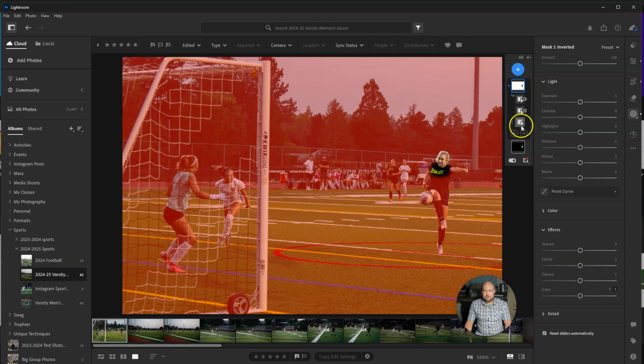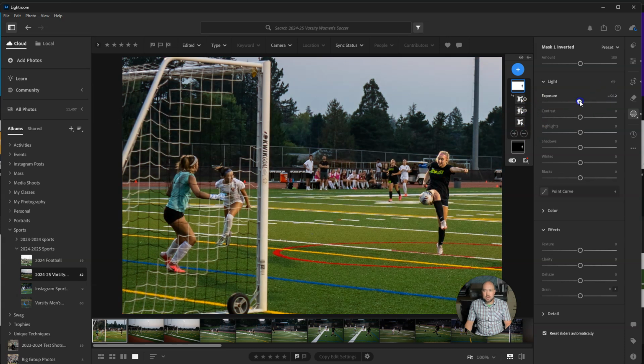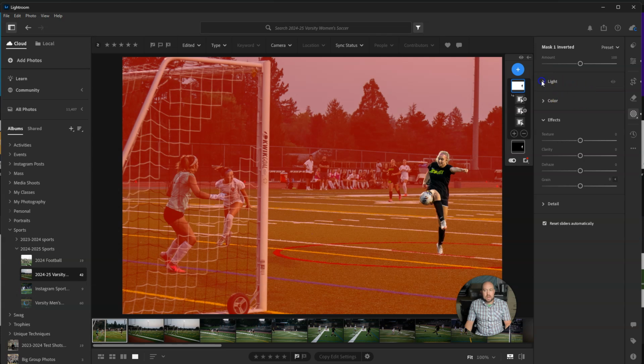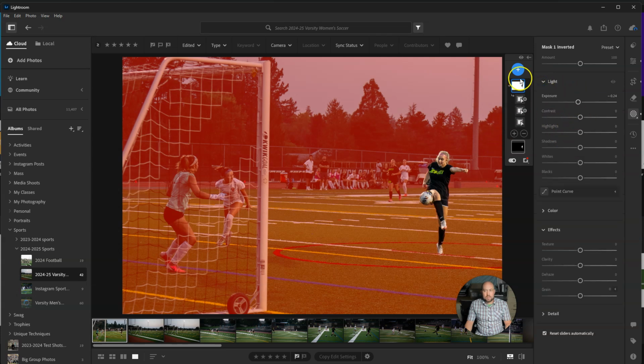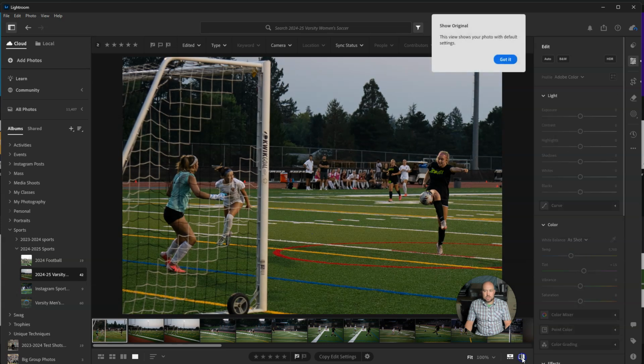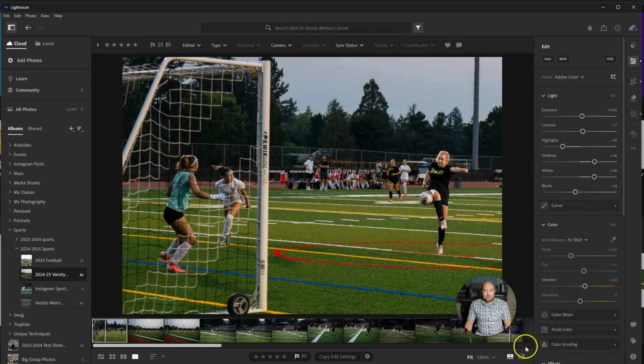And this is why this is nice. If I duplicate and invert, then what I could do is just turn down the exposure ever so slightly. You don't want to do it too much because it'll look fake. Okay, but just a very slight adjustment. And in doing so, what you end up getting is a little bit of a distinction between the foreground and the background. So here's my original. Here's it with that adjustment. Now, again, if people looked at this image, their eye is immediately drawn to her because it's a brighter image now. So I'm going to sit with that.